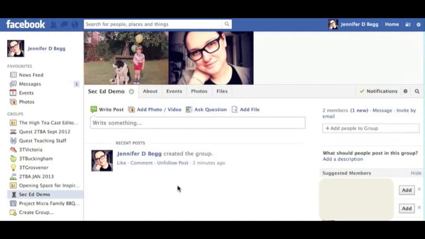And touch wood, we haven't had any problems since, and we use it at the college with a number of groups. Now, however, I accept that my students are a little bit older than your students might be, so one of the things that I would recommend, and it's something that I do with my Girl Guide unit, who are obviously quite a lot younger, is sitting down and deciding on the rules and regulations within the class so that they have ownership of how the group is going to be used, and then they will also be encouraged to try and police that action themselves.